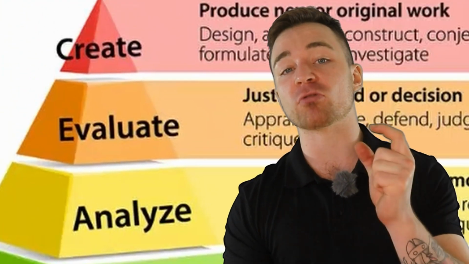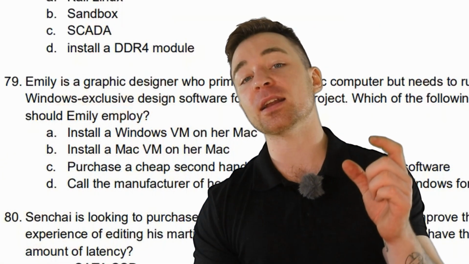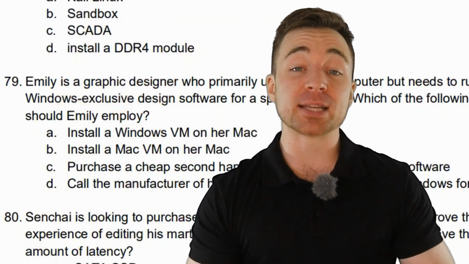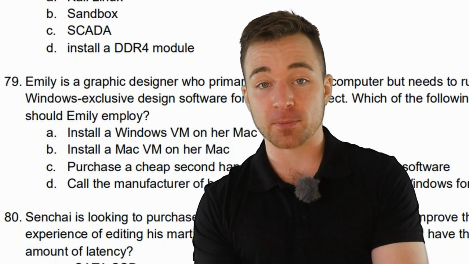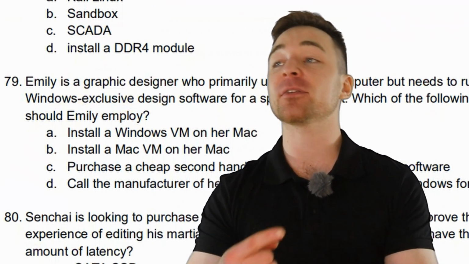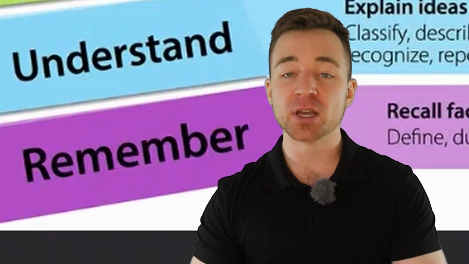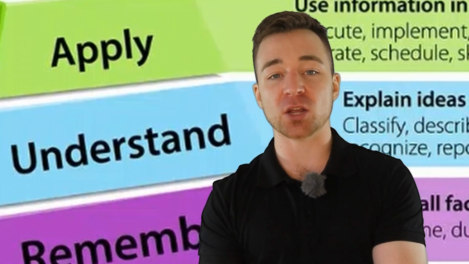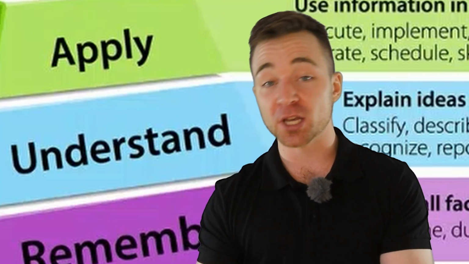So, you've got create and analyze. So create is essentially where, for example, you might make your own practice exam. Because by going through the process of creating your own practice exam, you have to read and remember the information. You have to understand the information anyway. So you're automatically engaging with those two tiers down there.